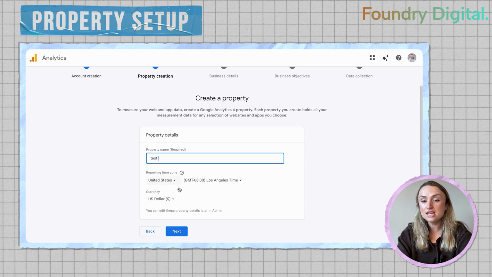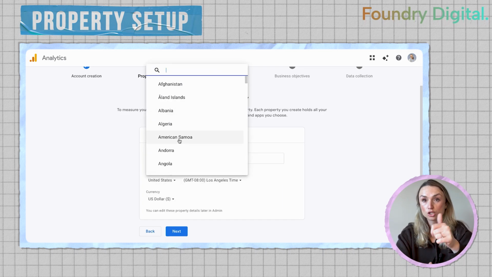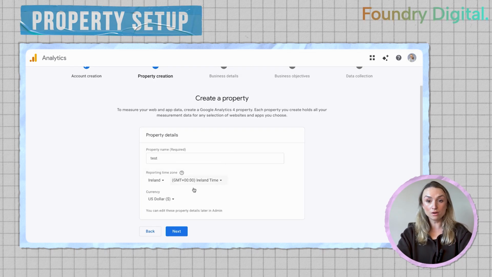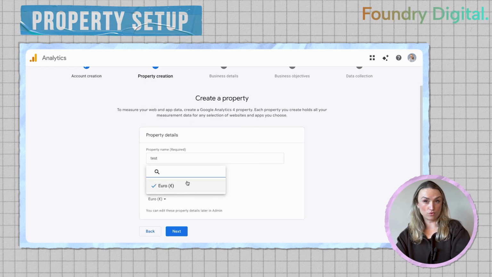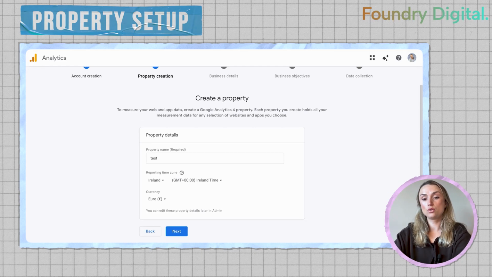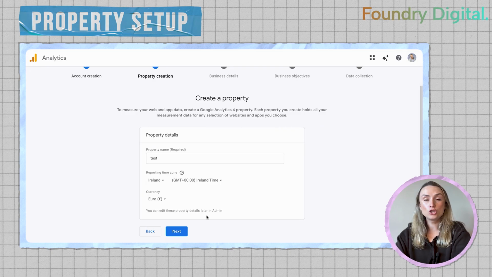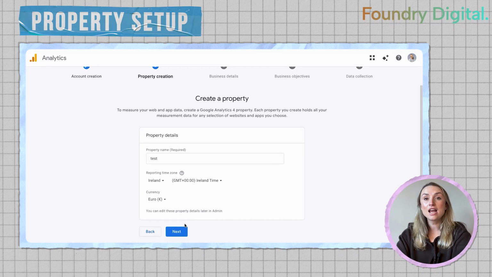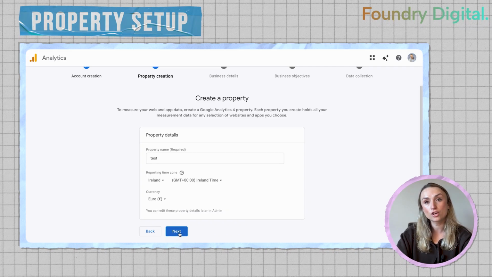As you can see here, it has reporting time zone and currency, which is automatically set in dollars. What we're going to do is set that to whatever your area is, because it gives you more accurate readings on the results of when people are on your website, and also your currency, so that you know whatever the main amount of currency you're going to be taking in under your website or your e-commerce platform, you need to pop it in here and it will convert any payments that your clients make in other currencies.